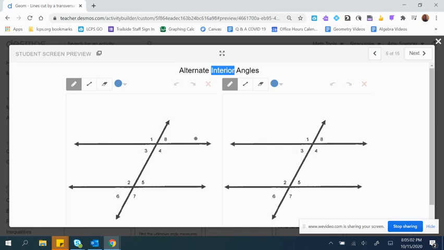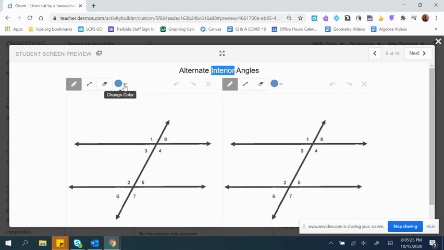We're going to talk about interior as the next element of this vocabulary term. And interior has to do with the multiple lines setup. So in this case, where we're looking at this example, we've got these 2 horizontal lines. Those are going to be our multiple lines. They are illustrated as parallel here. They do not necessarily have to be. But so using this with those two horizontal lines to look at the interiors.